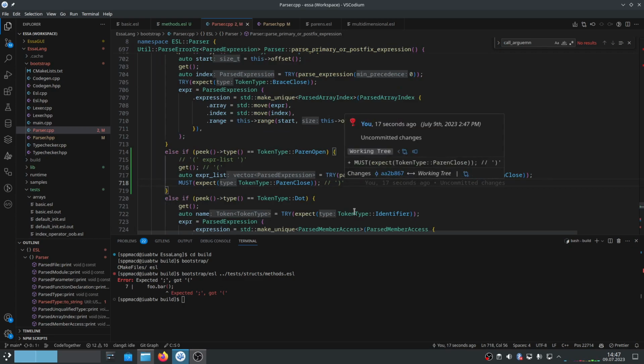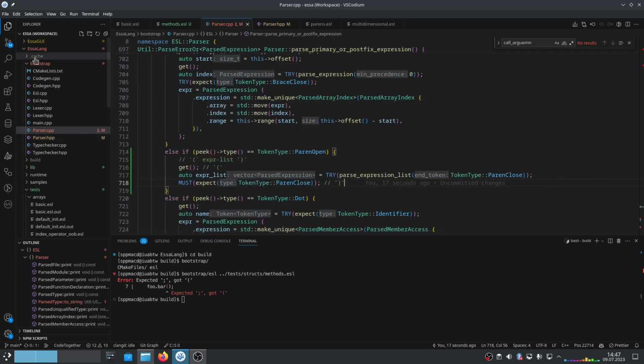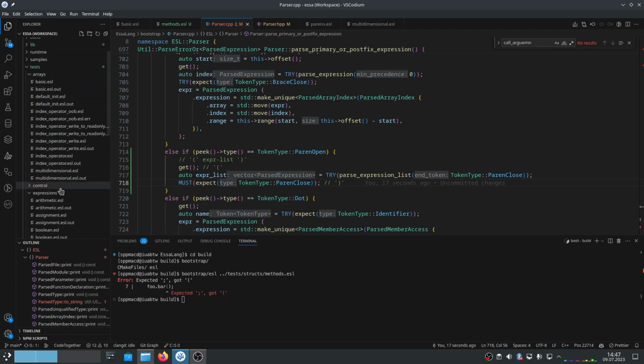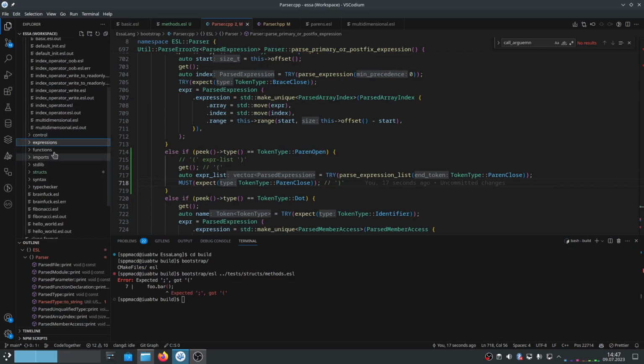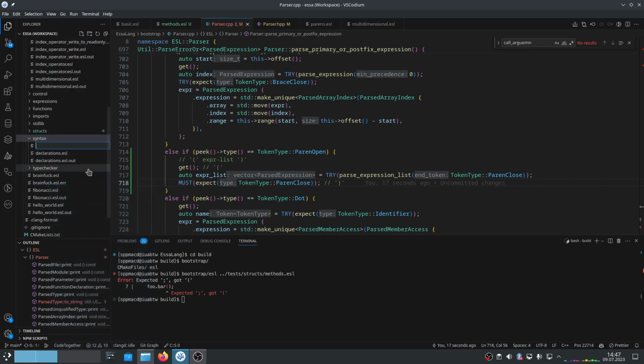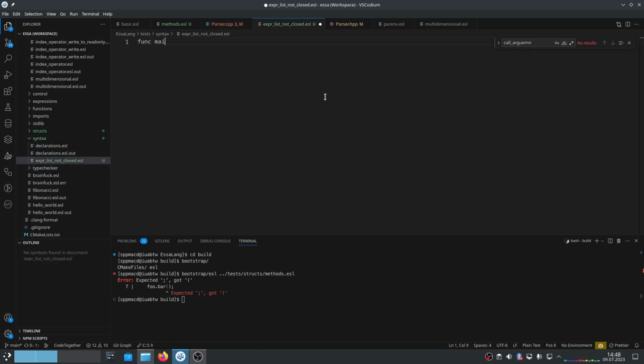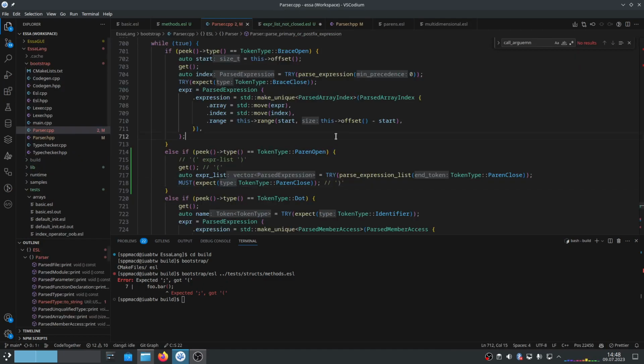What if we don't close an expression list, like exp list not closed, where we are parsing the expression list.